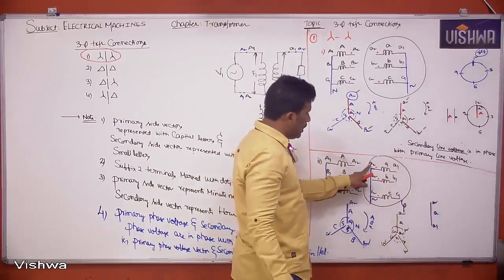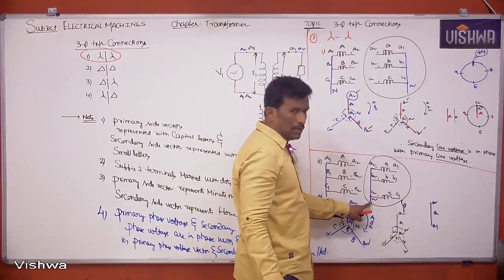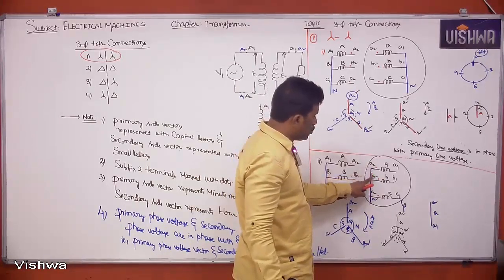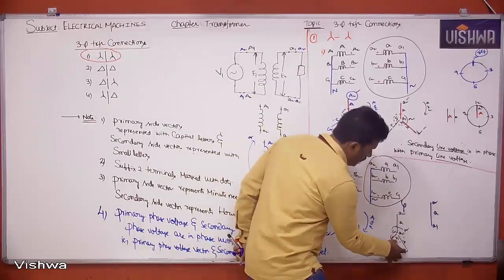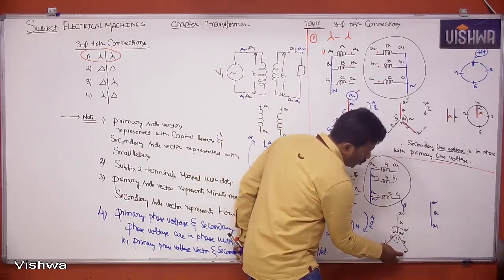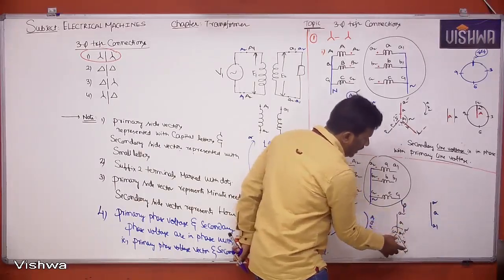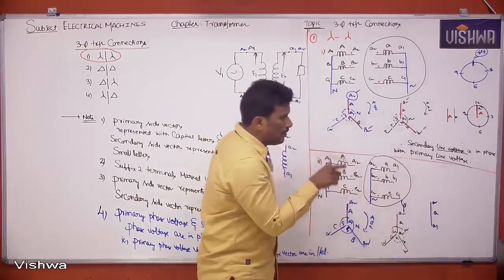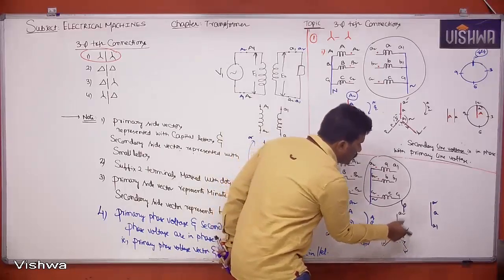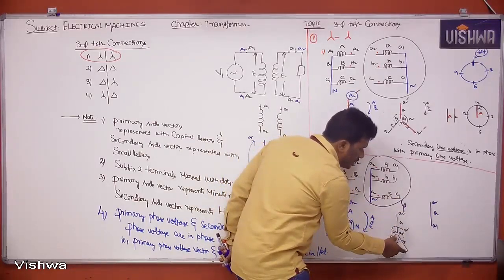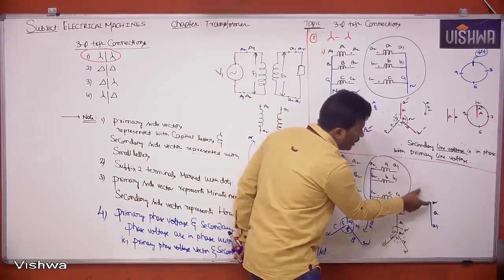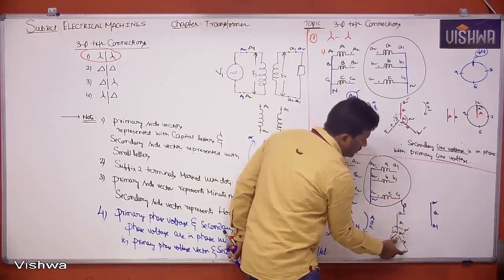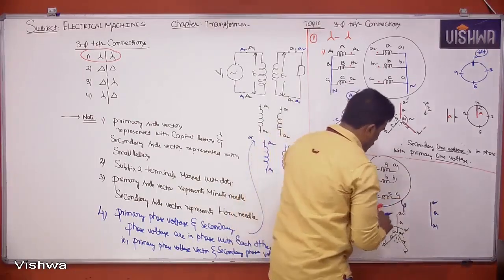Now observe clearly here. A2, B2, C2 start with neutral. That means to this A2, B2 should be connected. So tell me, where is B2? This is B1, this is B2. This B2 should be connected to this A2. At the same time, this orientation should not change. B1 should be upwards, B2 should be downwards, it should be the same. At the same time, B2 should be connected to A2. That means this vector I have to draw here. Is it clear?